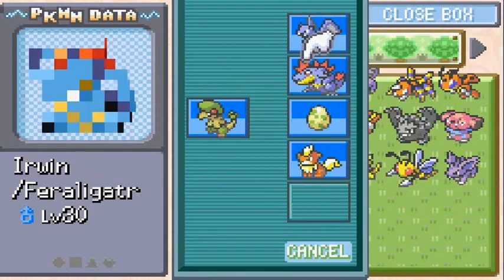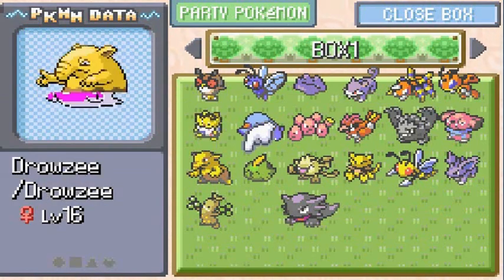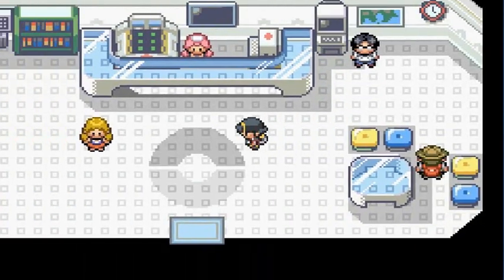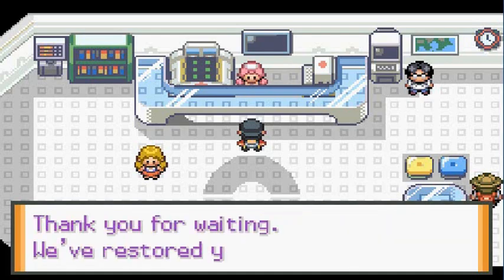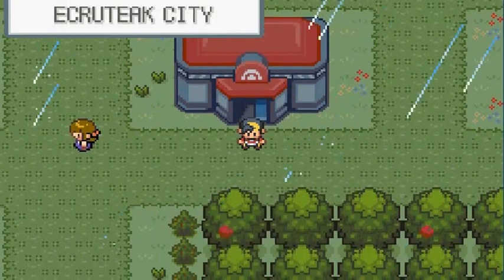So now I'm gonna take away Togepi here, and I'm gonna bring back Smoke. And once I hatch that egg, I could probably bring back a Graveler right here. So let's go right here. Alrighty. So everybody's healed. Okay. So, Lexi, what's next?